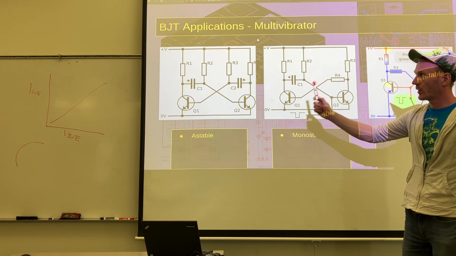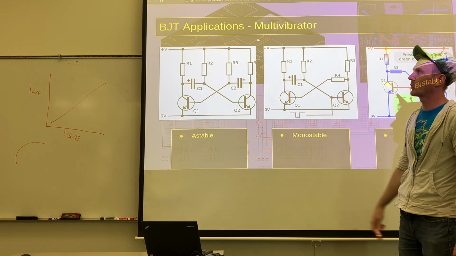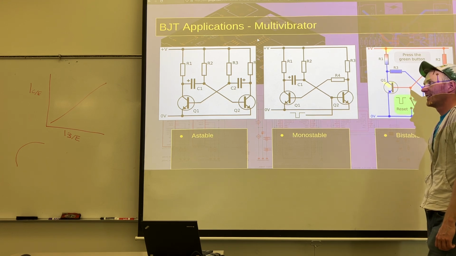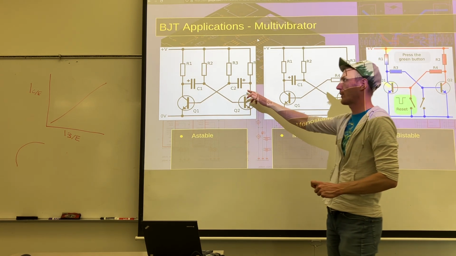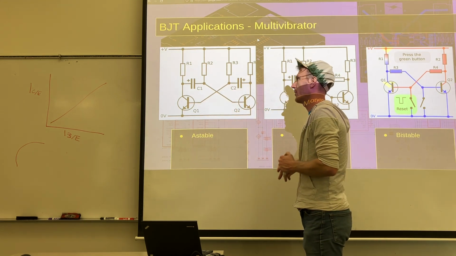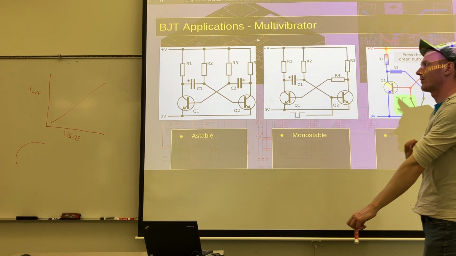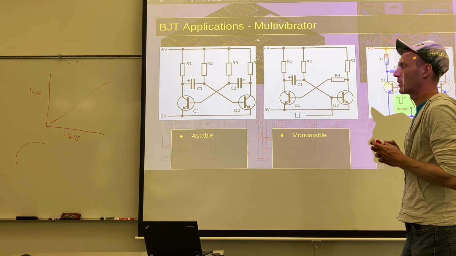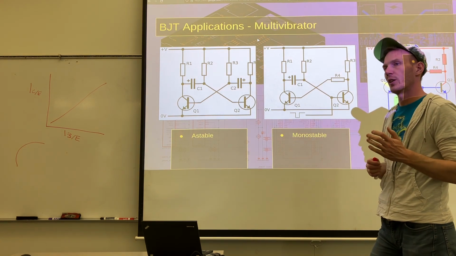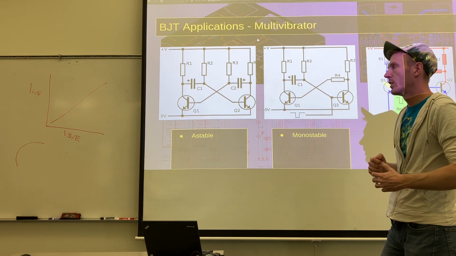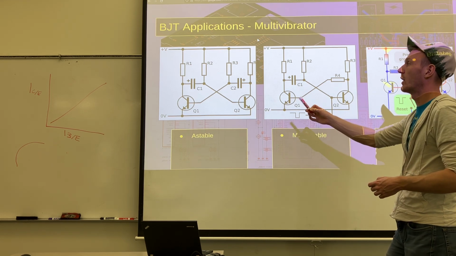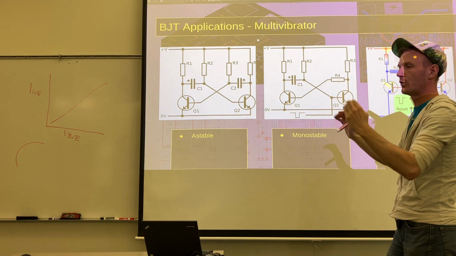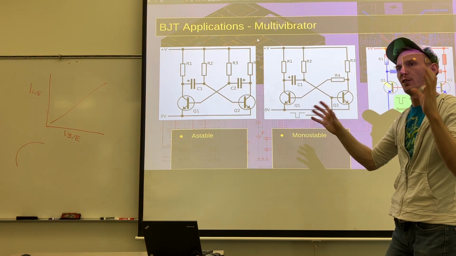So, potentially more useful is the astable. We're already getting a lot more annoyingly complex. It's similar principles: these capacitors are going to hold a voltage on the base of these bipolar junction transistors, and they're going to allow them to turn on and off slowly, or at a specific rate. If you set R1 and R4, R2 and R3, and C1 and C2 to the same values, you will have a perfect 50-50 duty cycle.